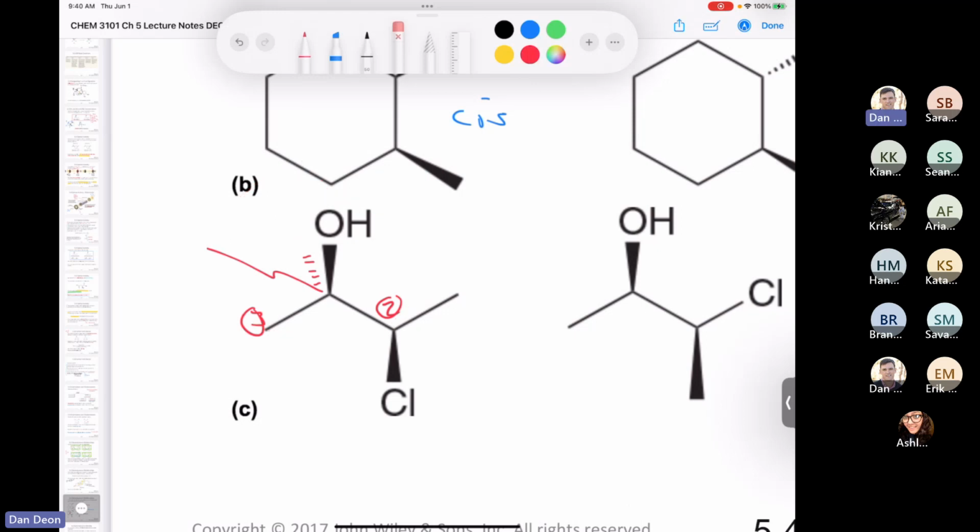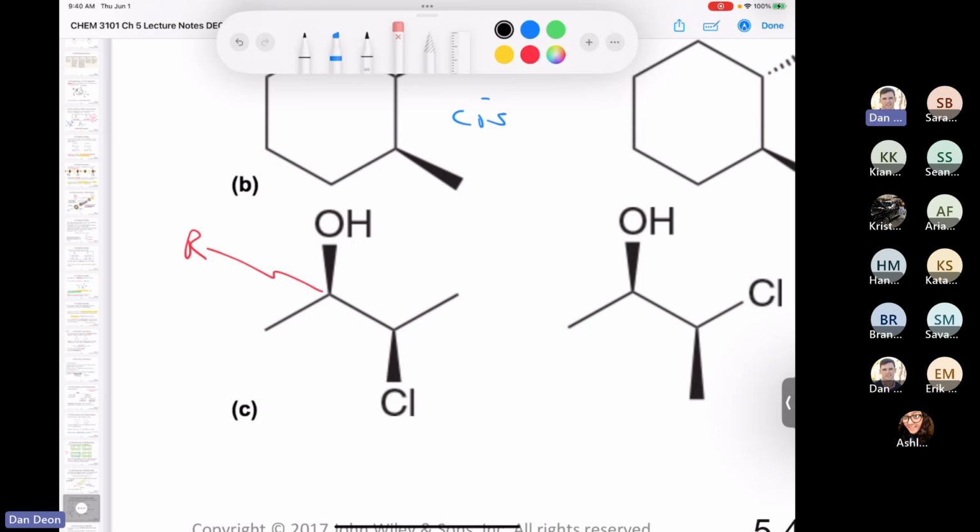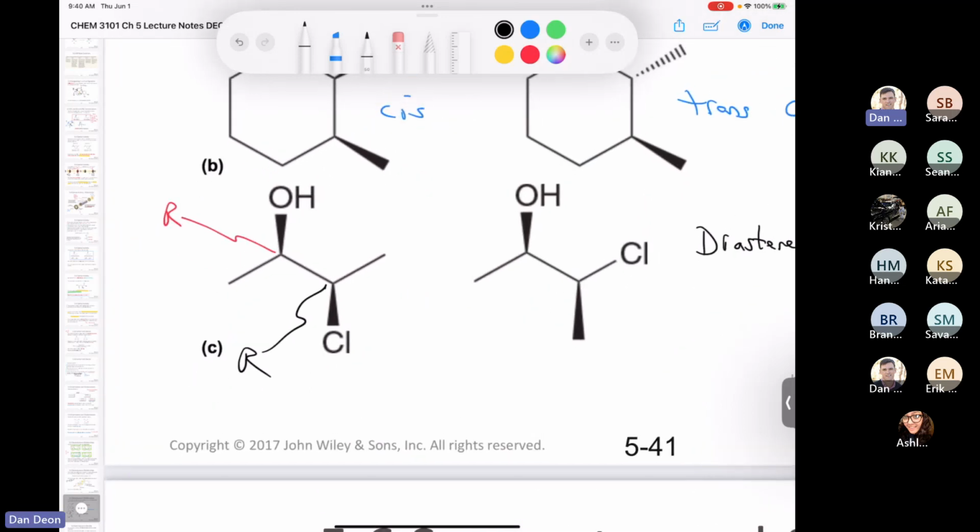So let's erase all this stuff. This stereocenter is R. Let's do this one here. I'll do it in blue. We have a hydrogen in the back. So this is 4, this is 1, this is 2, this is 3. We go like that. That's clockwise, and so that's an R stereocenter. I'll erase all this, and we'll put here that this stereocenter is also R. So we have RR for the first one. And then for the second one, the first one has to be R because that hasn't changed. If we look at the second one, we have a hydrogen going in the back. So this is group number 4. This is group number 1.